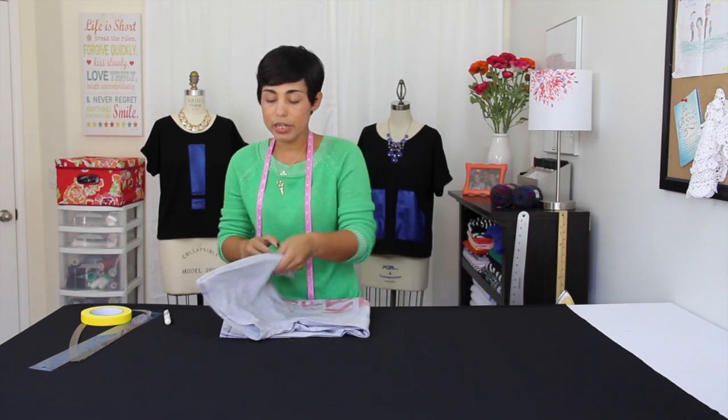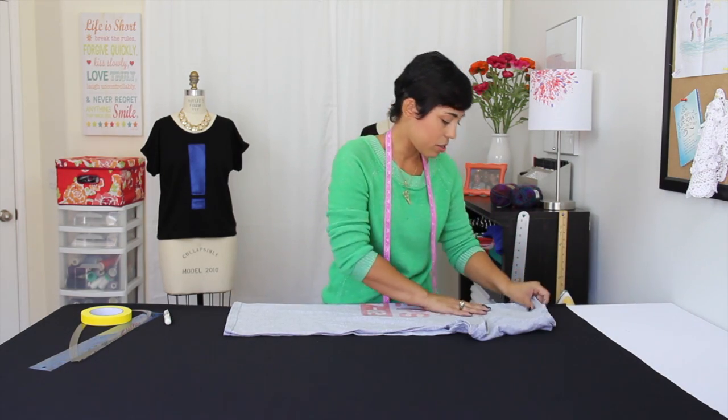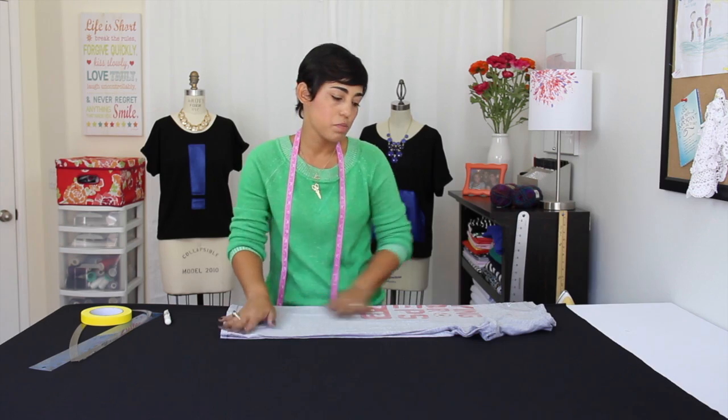You're going to fold your t-shirt in half and lay it against the fold of your fabric. And try and smooth it out as best you can.